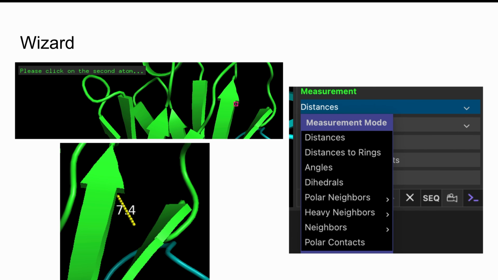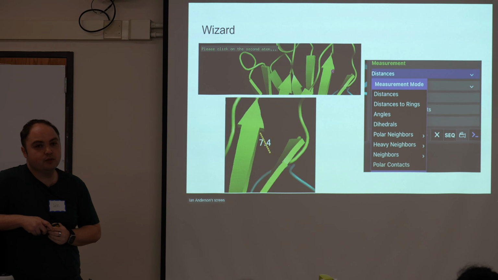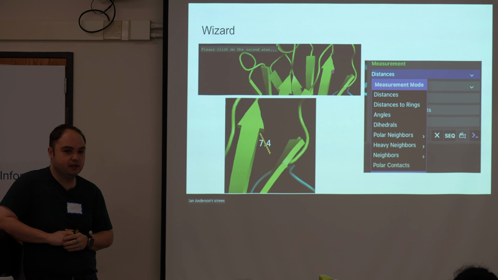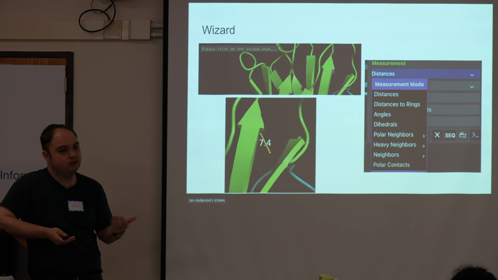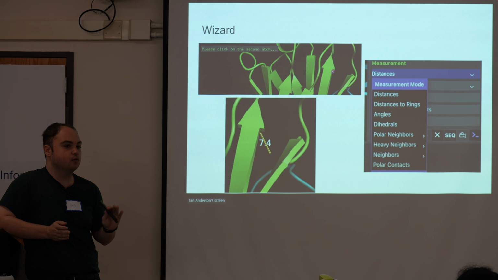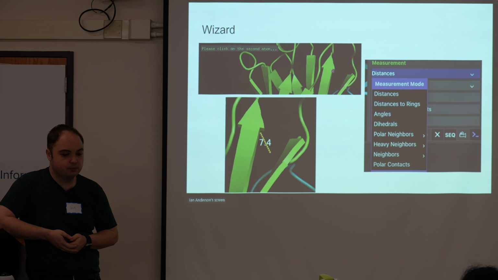And here is an example of doing the measurements. So if you were to try and get the distance between these two atoms, that would be 7.4 angstroms. This is really useful, especially when you're working with enzymes, because hydrogen bonding is a relatively strict distance. And if you're seeing that something is 5 angstroms away, you can safely say that something is wrong with your model, or there might not actually be hydrogen bonding.